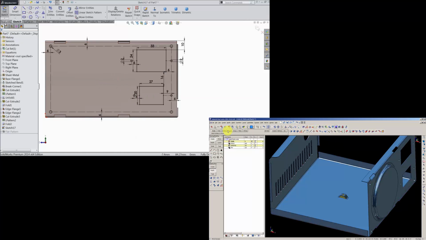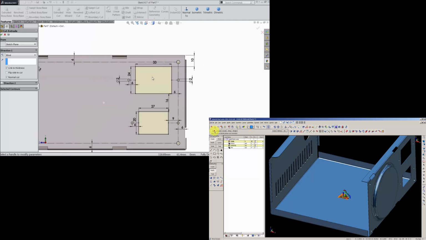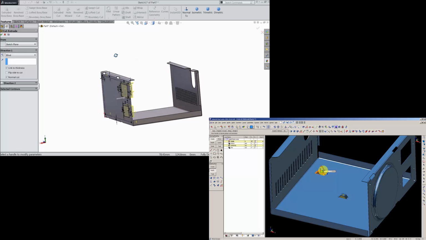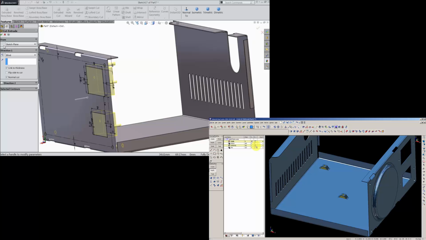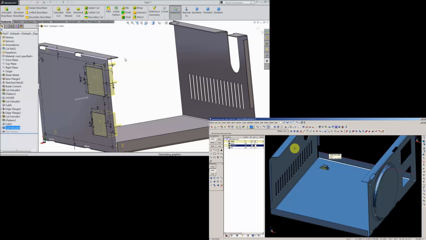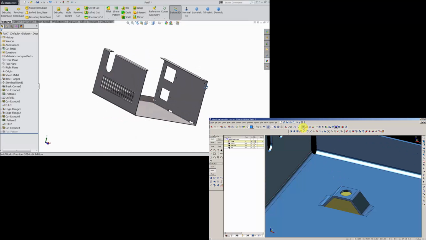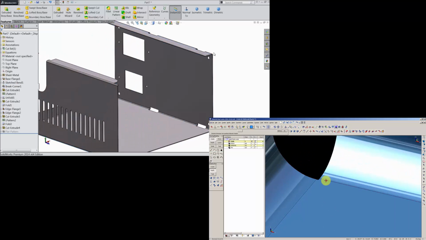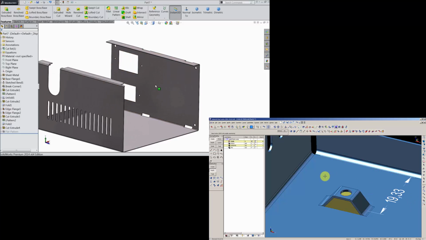Now our geometry is fully defined, so select extruded cut. See here, all the faces are selected. Select here link to thickness. Okay. Now see, there are many holes created. Now it's time to fix our tools. We already saw how to create our forming tools.